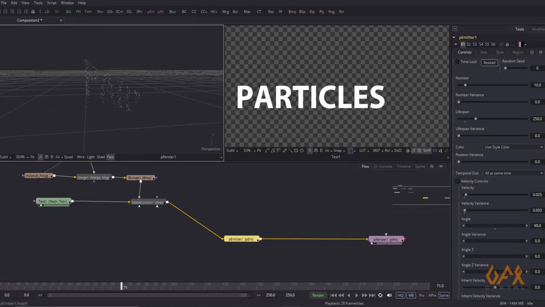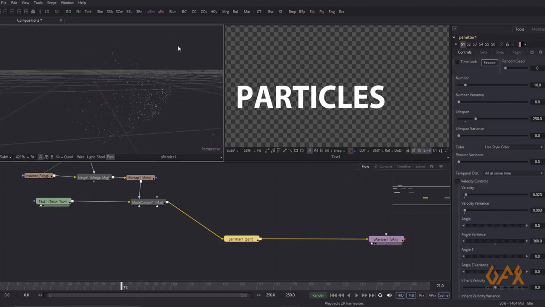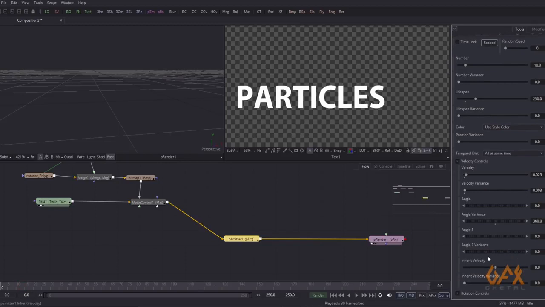Okay, so right now 90° and all those stuff, but what I have to do here, I just set this angle variance to 360, so it randomly spreads my particles in 360°. Okay, and I want the same thing in Z also, so I put in Z variance 360.